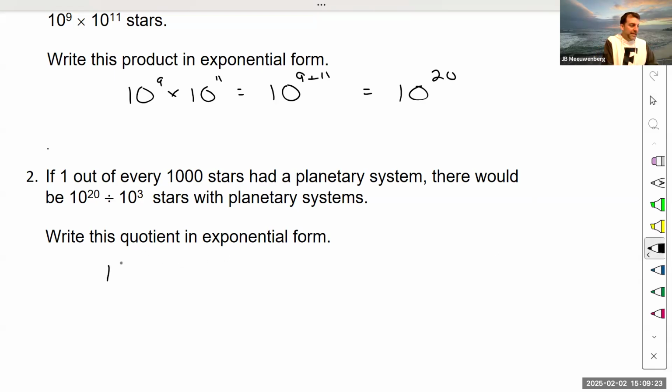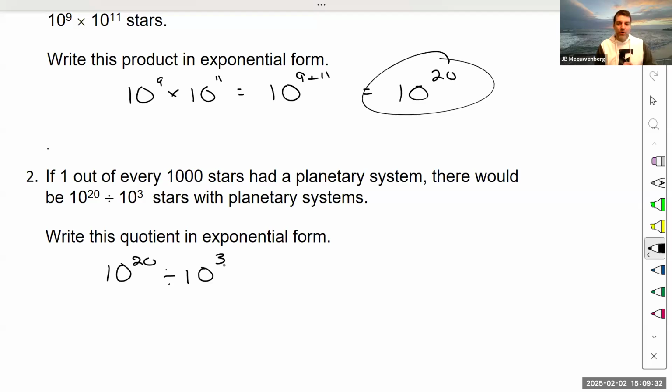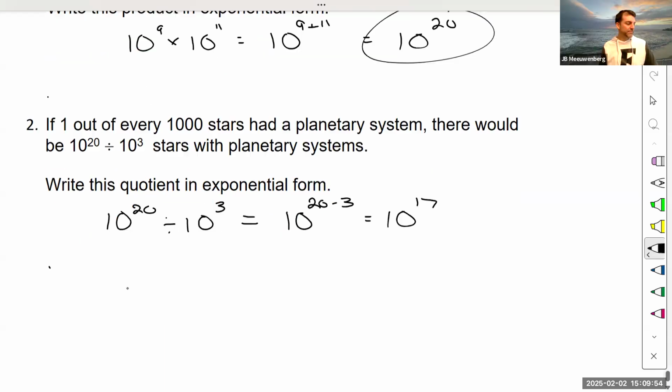Again, take a moment to pause, reread that, and do that last step. So in here, we would be taking 10 to the 20th from our previous question, dividing it by 1,000. And notice how we rewrote 1,000 in its exponential form, 10 to the third. What do we do there to do that calculation and keep it in exponential form? Subtract 20 minus 3, which is 10 to the 17th power. And then we have one final question. And it is this.